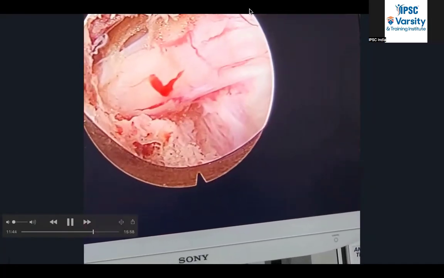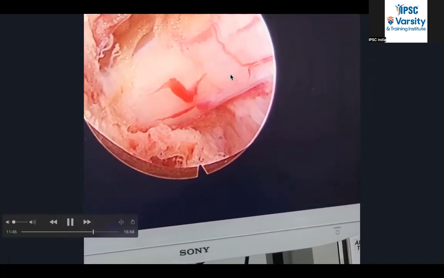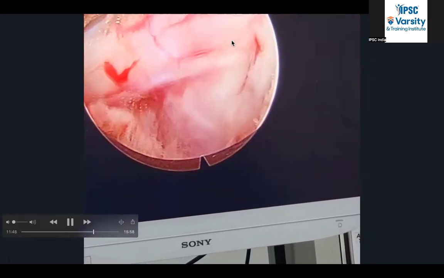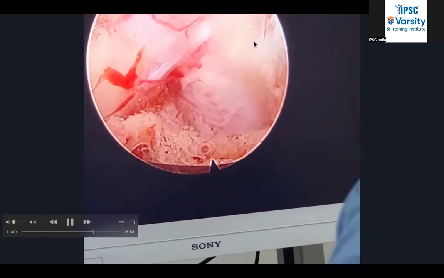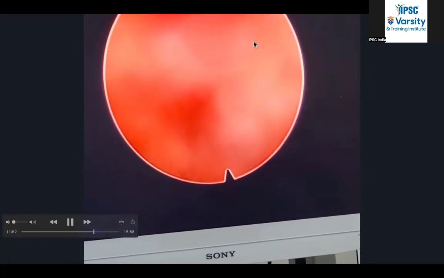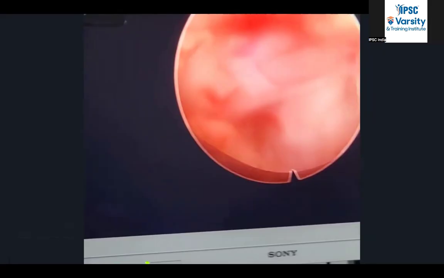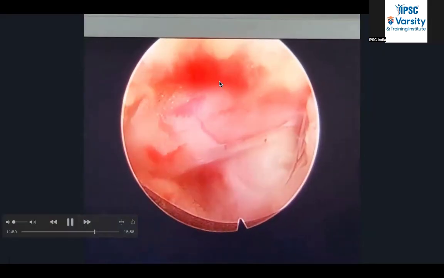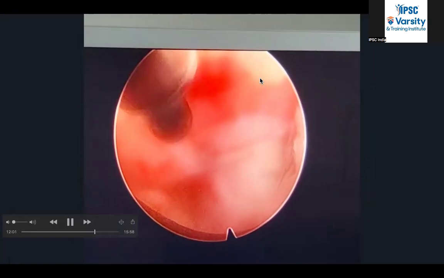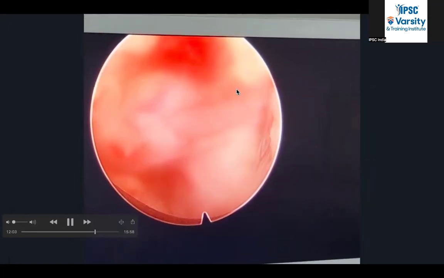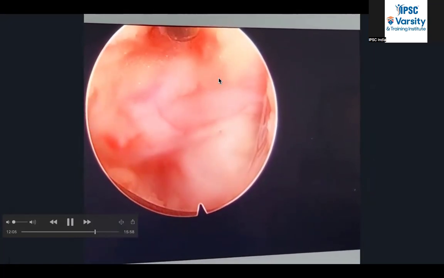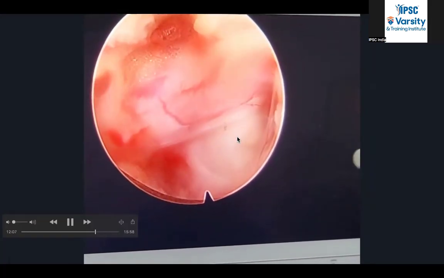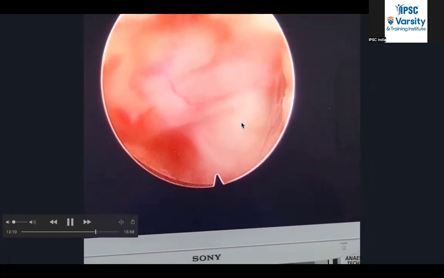It's bulging. Okay. Why is it bulging? Because there's a disc herniation just behind this. We can see some movement of the nerve happening here because now we have cut the flavum. Since we have cut the flavum, it has some room available. Otherwise, it was totally compressed between the flavum and the herniated disc in the lateral recess.